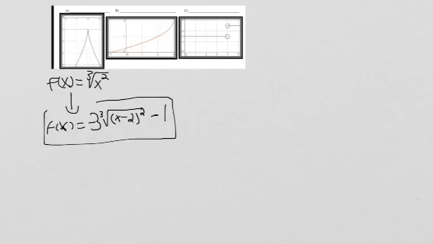Nice job, us. Okay, now let's check out the next one. Some of you were struggling with this one on Friday because it's hard to identify the parent function, but if you just pause the video and flip your computer upside down, or whatever you're watching this on, it's pretty clear that this is actually just the square root of x function. The reason it's confusing is because it has been reflected horizontally and vertically.